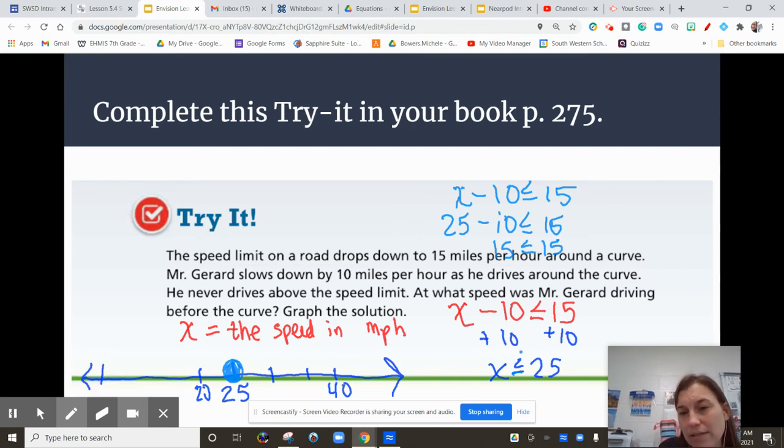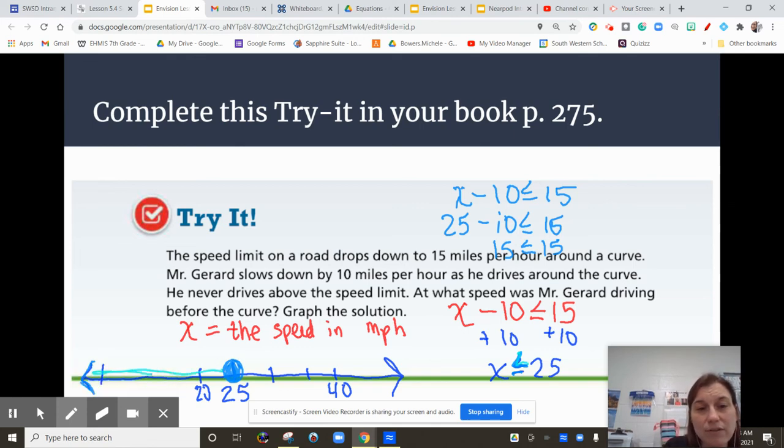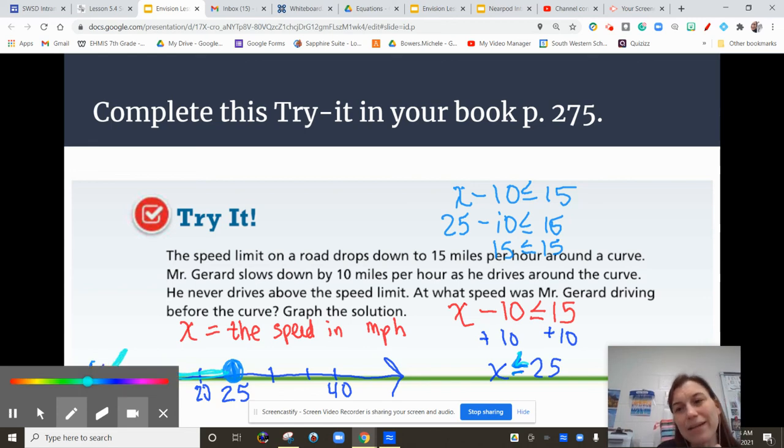Now, where are my other solutions? So look at the inequality symbol. This says less than. Notice how this less than symbol is the same as the arrowhead over here. See how it's going in the same direction? It's going the opposite direction of this one. So it's pointing to the left. So I'm going to go to the left here and draw my arrow because there are more answers that way. Now, in this problem, it would really be a bound solution between 0 and 25, but we don't need to worry about that right now. I'm not going to make you write compound inequalities. We'll just say it's less than 25 and go with that.